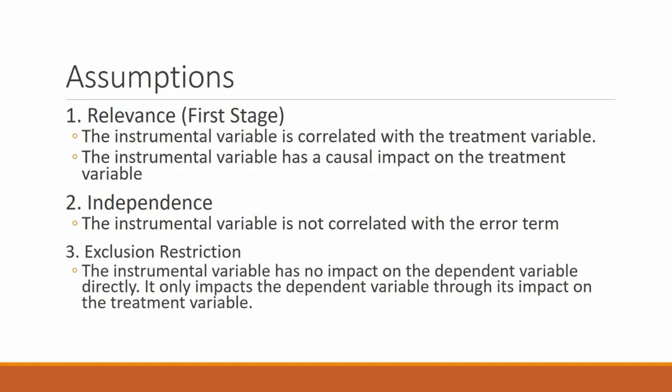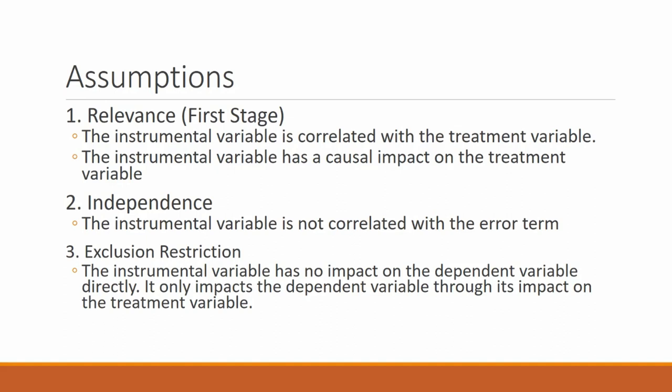All right, there are three main assumptions. And then later I'll introduce a fourth that we appeal to in particular contexts. So here are the three main assumptions. The first assumption is called relevance. The relevance assumption says this: the instrumental variable is correlated with the treatment variable. Or using that causal chain framework I was just using, the instrumental variable has a causal impact on the treatment variable. This is the idea that our instrumental variable has to be related to the treatment. It's very clear from our example of twins. Twins are related to family size. If a family has twins, they're probably more likely to have a larger family size. So that would be an example of an instrumental variable that is correlated with the treatment, correlated with the independent variable of interest. All right, so relevance is just saying that there is this link between the instrumental variable and the treatment variable.